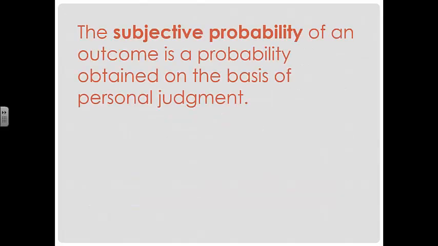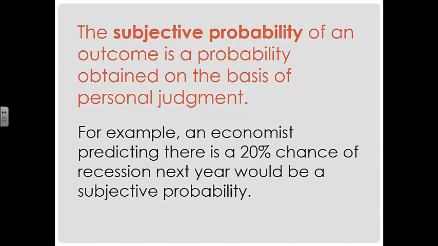So we have something called the subjective probability. And that's basically when the probability is obtained on the basis of personal judgment. For example, especially in the economy when they're trying to make predictions or in weather when they're trying to make predictions, yes, they have data that they can use and they have complex computer programs. But there's still an element of personal judgment there. So when an economist predicts that there's a 20% chance of recession next year, that's a subjective probability because they're using not just the data that they have, but they're also using personal judgment based on that data.